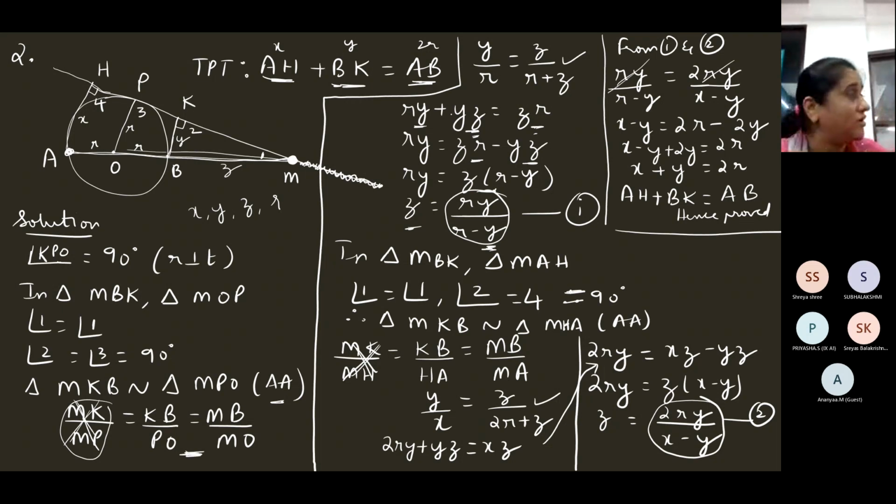This procedure is important. That's what I'm trying to tell you through this sum. This idea of similarity proportion, and which one to neglect and which one to go ahead with. So Z is not needed. So that idea is important here. It's not about, okay, I understood this sum. This idea can be applied in different situations. Remember the idea.